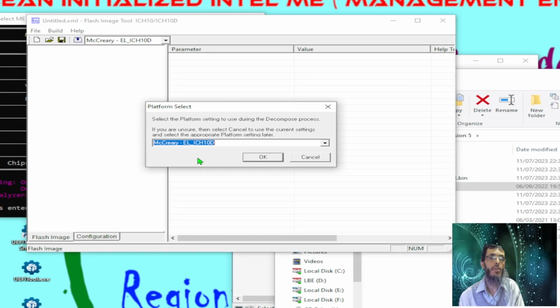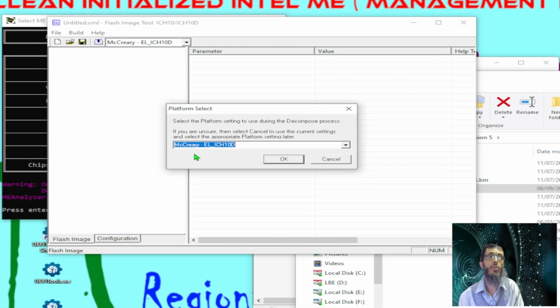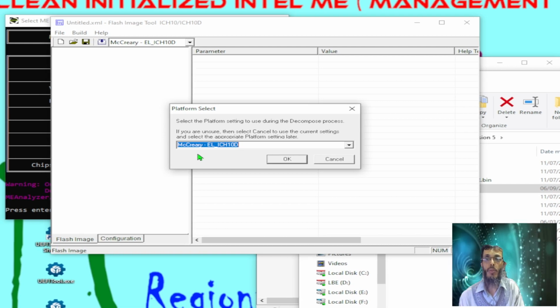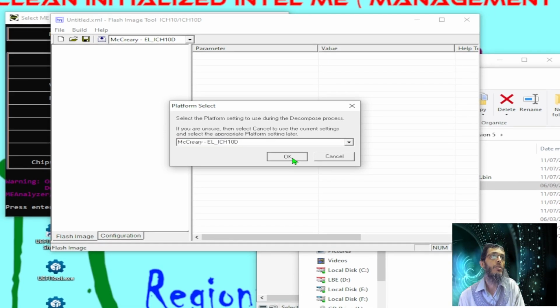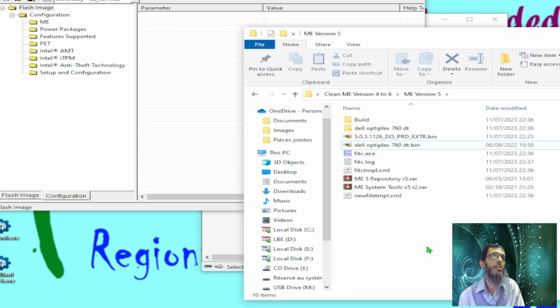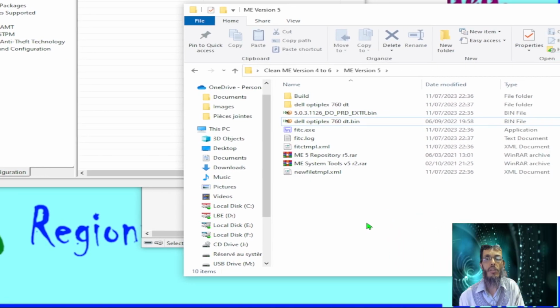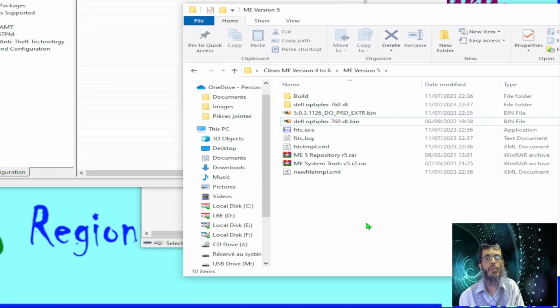There are cases in which you need to change that, especially when we're dealing with the ME region file only. As you know, we can clean the ME region file independently of the full BIOS image. In that case, you have to pay attention to what is selected in this platform selection. So let's hit OK.